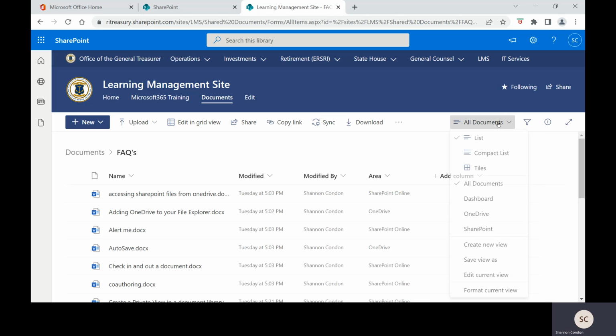But again, remember when I click this down arrow here, the OneDrive and SharePoint are private views that you will be the one that only sees these private views unless you made those public when you were making the view. You can't go back and change the view to a public view if you've made it private or vice versa. You would have to create a new view for that. That is searching the library. That is filtering the documents, as well as saving views.